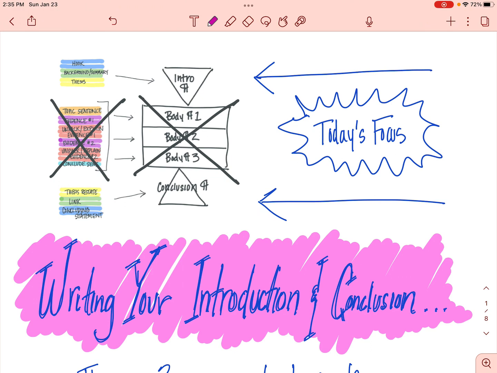So today, guys, we are going to be focusing in on our introduction and our conclusion. I know a lot of you have been anticipating this moment. It feels really weird, I know, sometimes to jump right into those body paragraphs, but knowing that that is the meat of what you're trying to get across to your reader, that is just where we have to drill right at the beginning and make sure we get it in there.